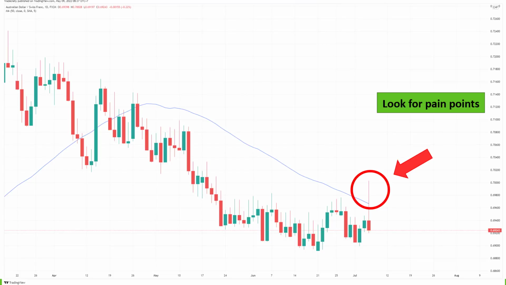From my experience, I know that a lot of traders are struggling with fake outs and failed breakouts. And yes, they do happen quite a lot. The good news is that we can use them to our advantage and find trading opportunities with them. So when you see something like this on a chart, that should catch your eye, because that's a huge pain point for a lot of traders.